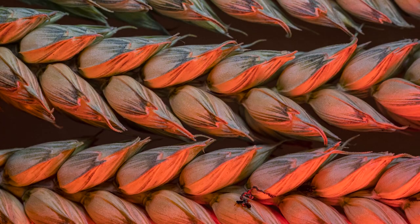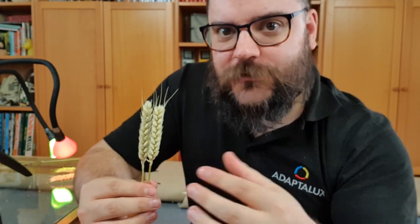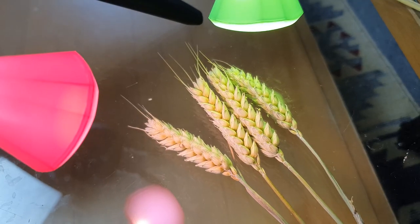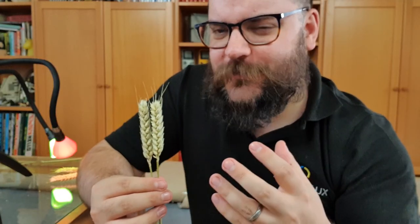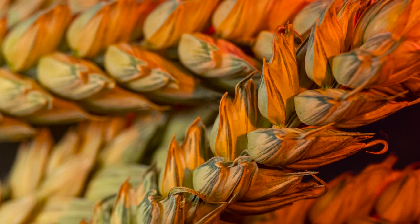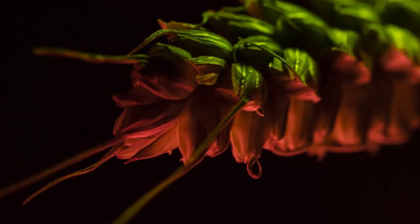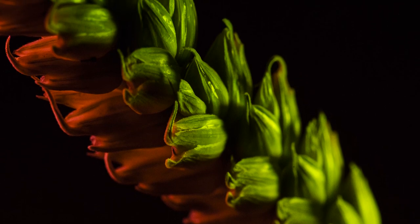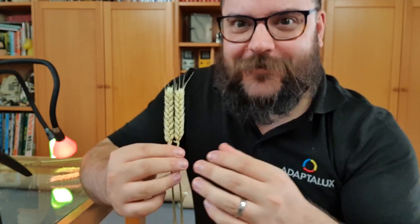As I investigate the wheat even more, I'm finding that those repeating patterns exist not only on individual pieces but across all of them. You can see that pieces placed next to each other share the same repeating patterns, which is really interesting when you place lots of them together. Using coloured lighting and interesting angles, you can really obscure what the subject is and get into the abstract. It almost looks like alien caterpillars or dragon scales when you get up close — you have to stretch your imagination a little bit, but that's why we do this.